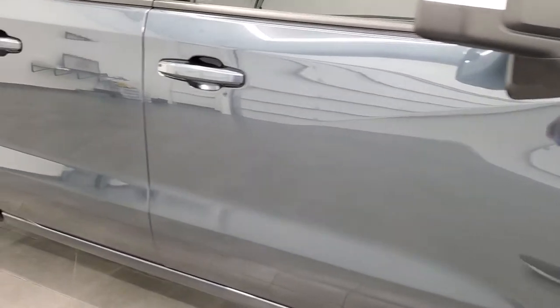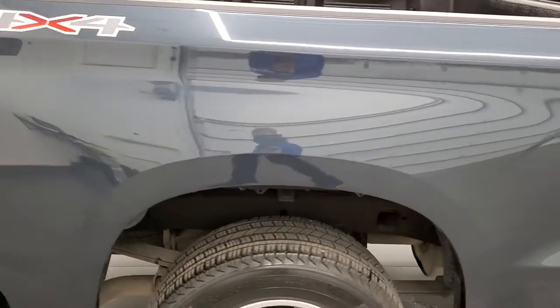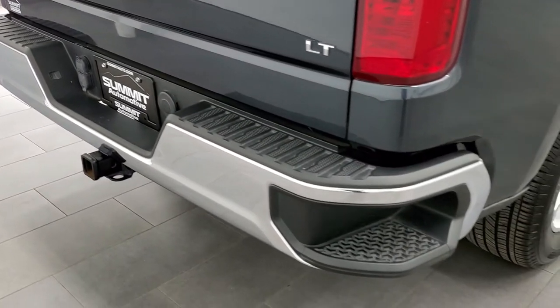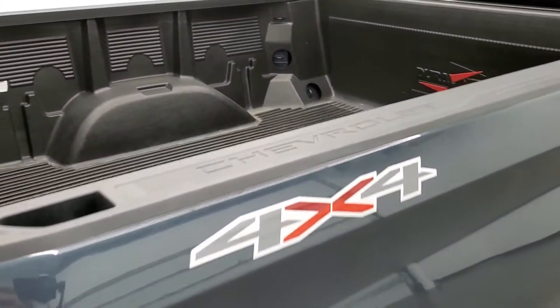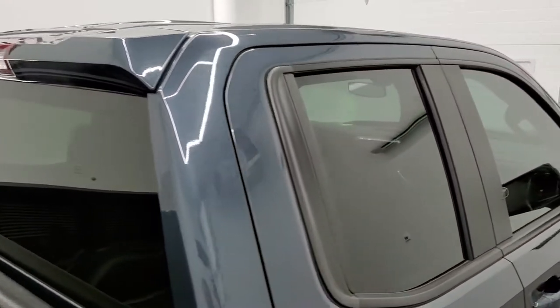As you go down this side of the truck, take note of how clean the body is, how reflective and mirror-like that paint is. We take these HD videos so if you are far away or even if you're close by and just cannot make the trip down, but you're still interested in purchasing the vehicle, you can see the vehicle, hear the vehicle and have confidence in what you're looking at before you even get here. So when you do get here there's absolutely no surprises and you can make a smart and informed buying decision from wherever you're at.